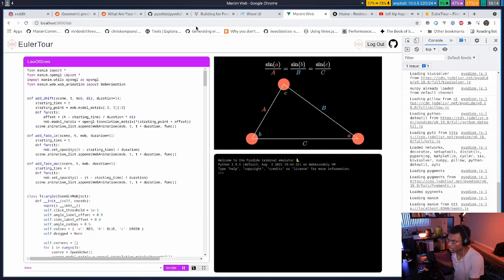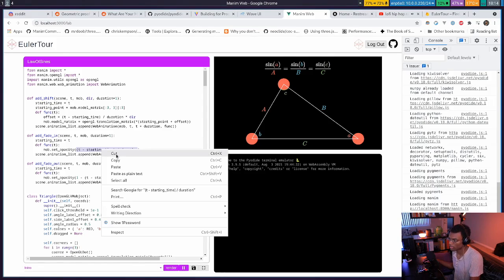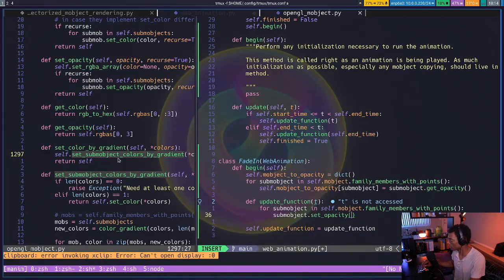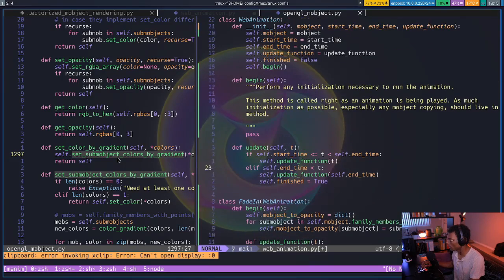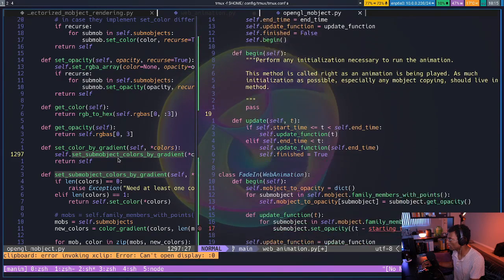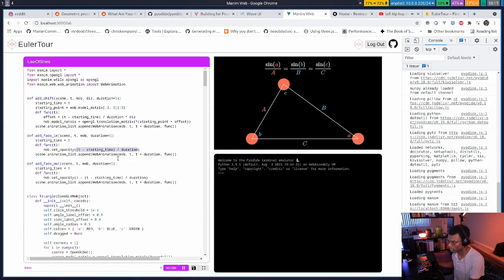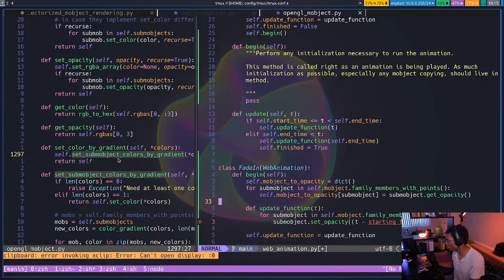So submobject.set_opacity, it should be pretty much here: t minus start time divided by duration. Okay, so it's just this. And it should have its own duration. Oh, it doesn't have a duration. It only has a start time and an end time.